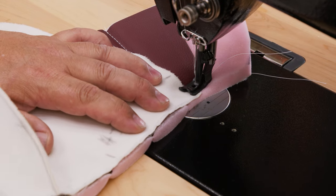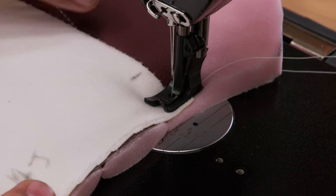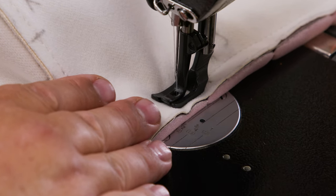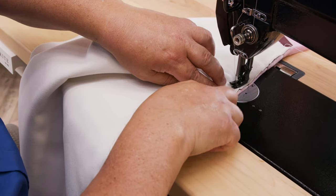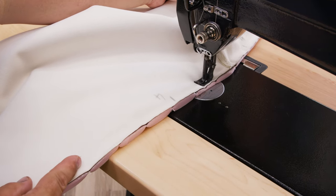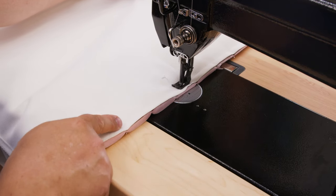Okay, we're going to sew a half inch from that edge. And everything's basted down. Just make sure it stays basted as you sew. So occasionally what I'll do is I'll stop with my needle buried and look to see that everything's basted, and it is. We'll continue on. There's some shape in this, so I'm following the contour. We're just going to continue on down until we reach the other end and do some reversing.